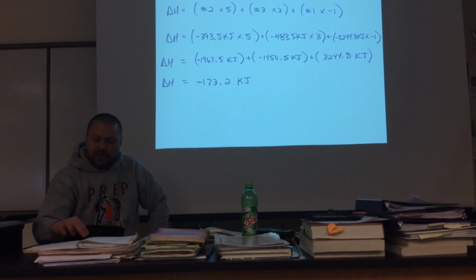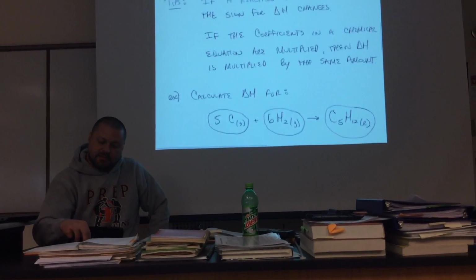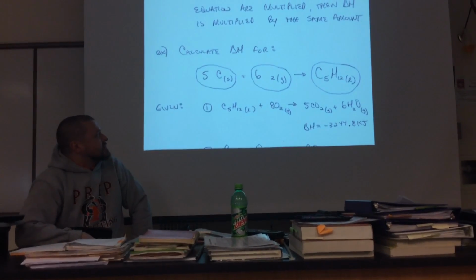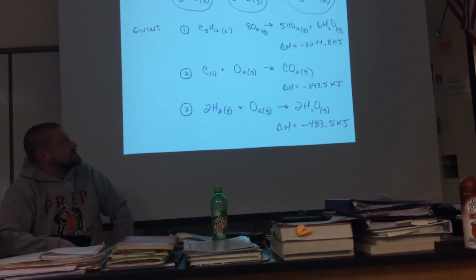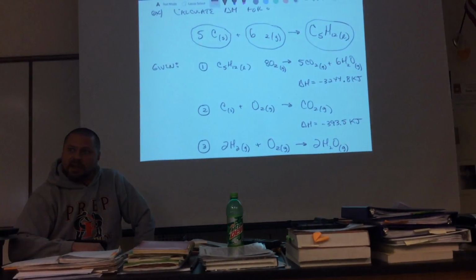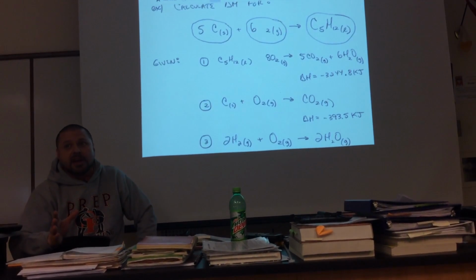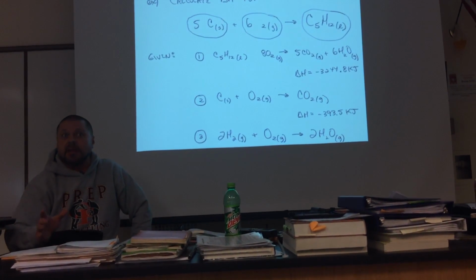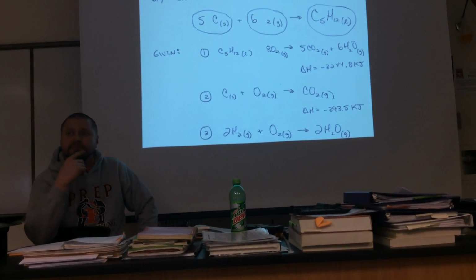So basically, this is the way it works. I give you an equation, which you are trying to emulate, with all the circle things. Then I give you a series of equations and their associated delta H values. And you focus on bringing in each reactant and each product that you need, and not worry about canceling until the end. You may find out in the end that some things don't cancel away, so you may need to use an equation just for the sake of canceling.